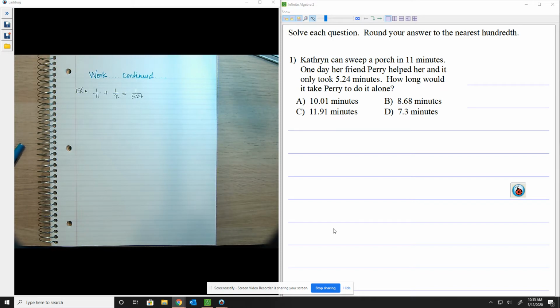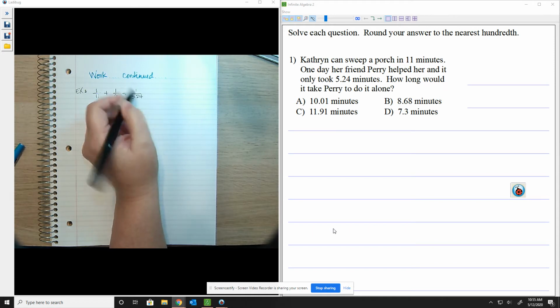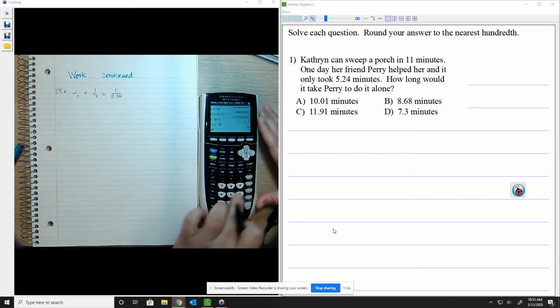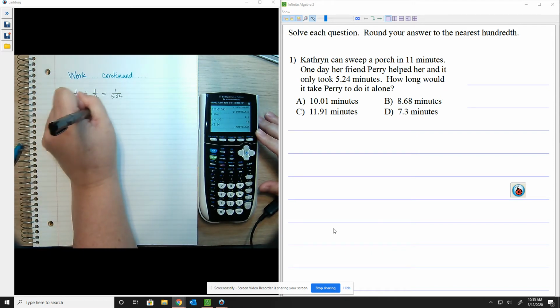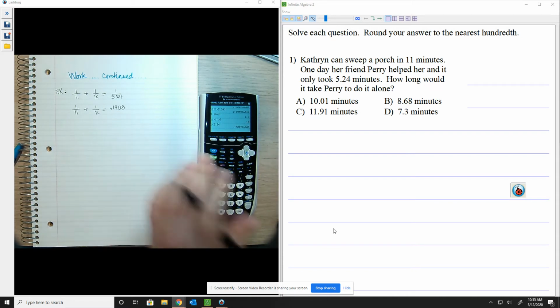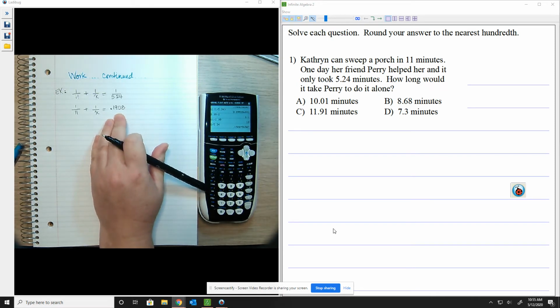Well, first thing, let's just look right here at this last term. This last term is a number. All right. So I'm going to bring my calculator over here. Okay. And I'm going to take 1 and I'm going to divide it by 5.24. All right. So that means now I've got 1 over 11 plus 1 over x equals 0.1908. And I'm going to go out to 4 decimal places. So that way, rounding wise, I'm not too far off. Okay. Why I did that was because that number now is a decimal and it doesn't have a numerator and denominator like the previous row did.